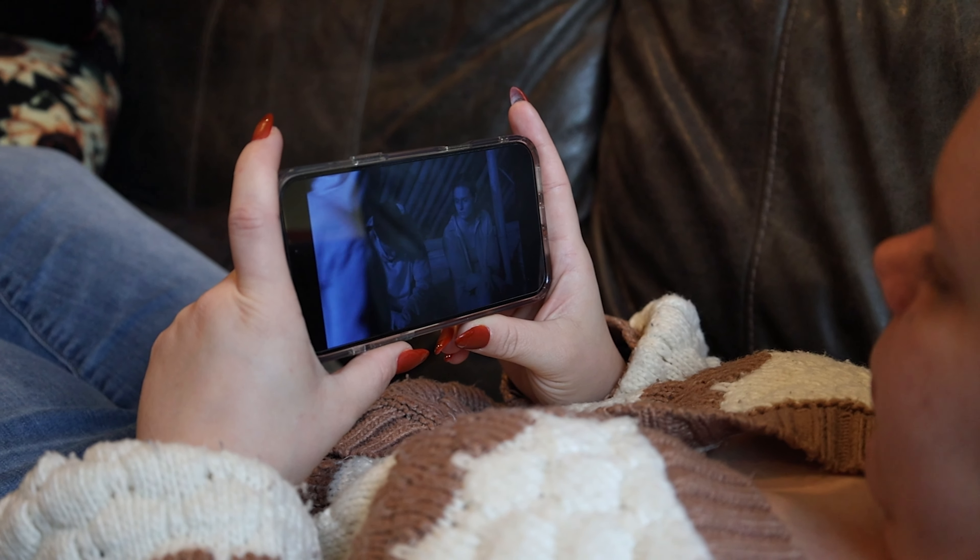I'm not the one who uses this phone daily — that would be my girlfriend — but I can tell you that I've handled it and seen the battery life, and I will tell you right now, the battery life is so much better than the 13 that she had before. Day one of her having the new phone, when she went to bed, she didn't think she needed to put it on the charger because she still had 75% battery life left. I think she finally knows why I forget to plug my phone in at night.